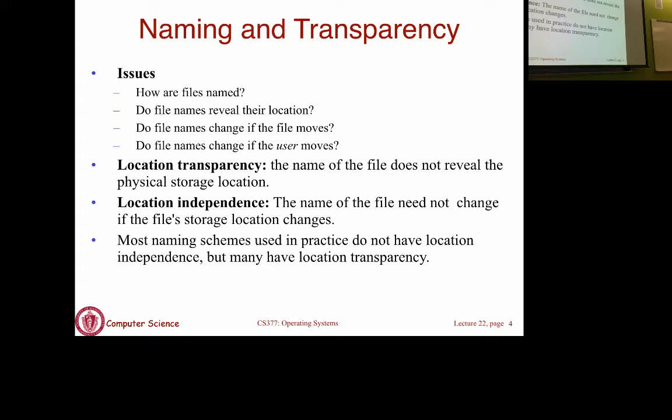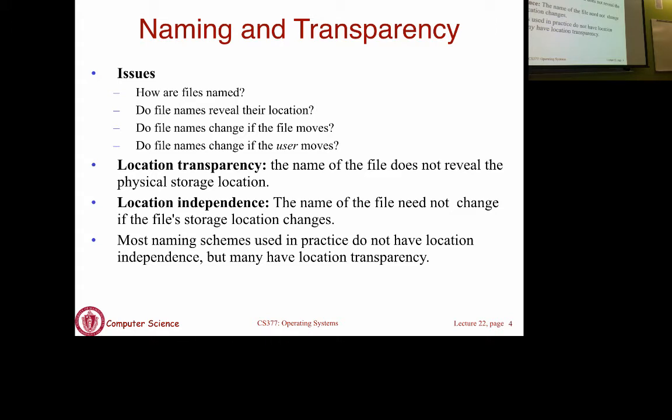This is happening underneath. You are not even aware that the files are stored remotely, unless you go and look at where the file is, where the volume resides, and so on. Just from the file name, you cannot tell. So this is an example of a naming convention that is location transparent. Okay, I'm going to give you another example.